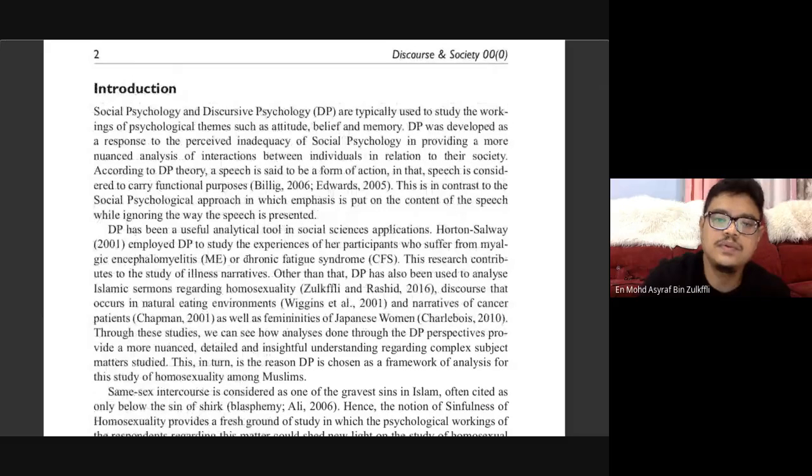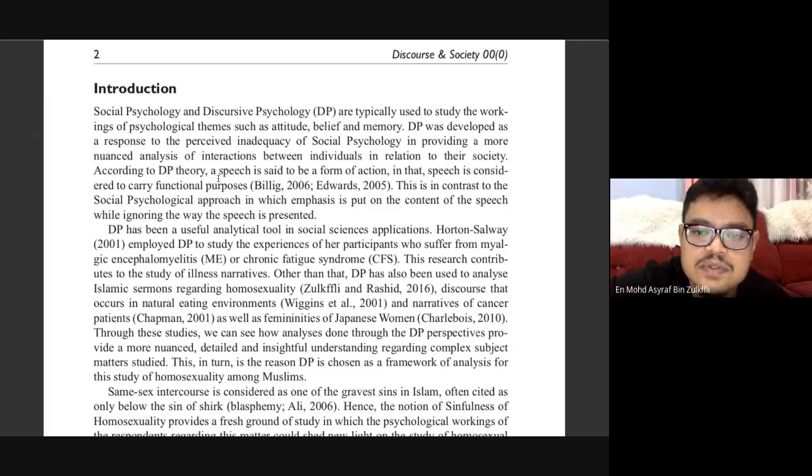Right. So when we talk about academic writing and citation, this is what we call citation, right? When we write something, we have to give proof that we get our point from somewhere. So this sentence, social psychology and discursive psychology are typically used to study the workings of psychological themes, blah, blah, blah.